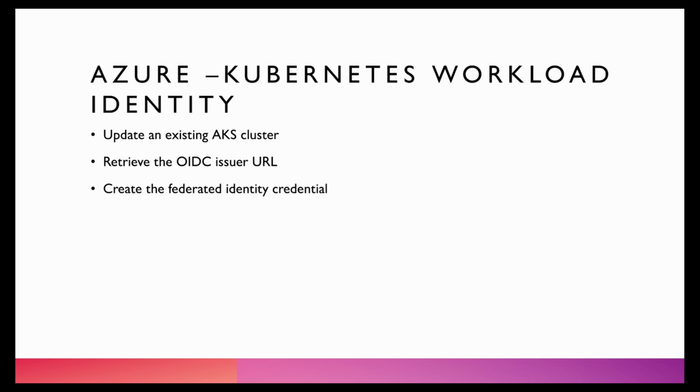So in order to comply with these requirements, we are updating the existing AKS cluster or creating a new one with a couple of changes. We will be enabling something that is the OIDC issuer, and also the workload identity will be enabled in the Azure cluster. After that, we will learn how to retrieve this OIDC issuer URL in order to make the authentication happen. I will explain in a moment what that bit is and how it actually works. And after that, we'll be setting up the federated credential that is going to work together with the managed identity in order to access Azure resources.